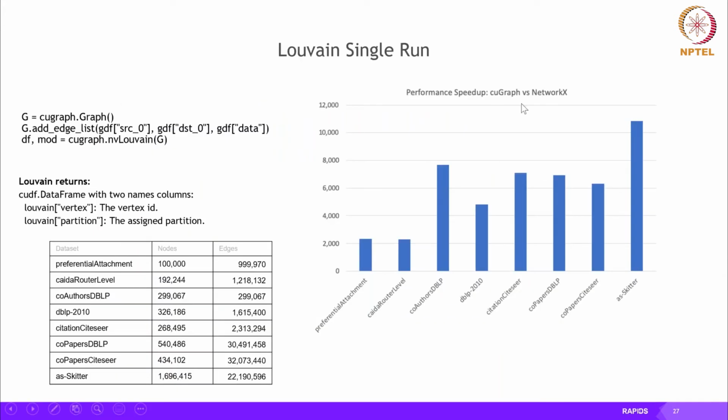But you can see the kind of speedups that we are expecting here for different kinds of routines which are present in NetworkX. You can see here that we are talking about performance speedup numbers in the few thousands as compared to a few hundreds also. So we are looking at numbers which can accelerate graph analytics, up to 11,000 also for certain datasets which are available.